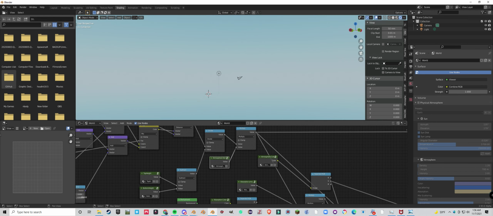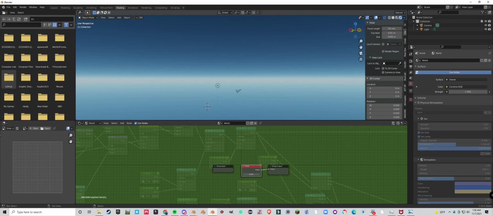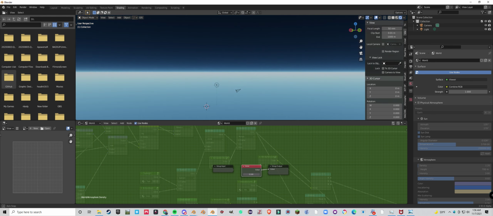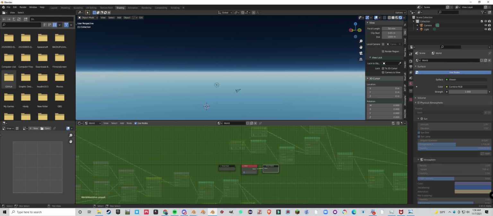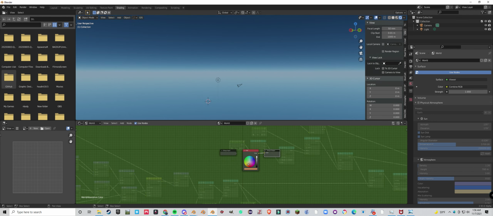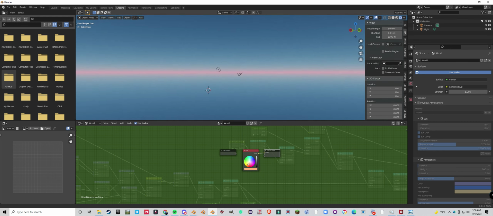Let's change the density. So we aren't getting a whole lot of stuff right now, right? I mean, we didn't really expect a whole lot of it. So you can see, yeah, we get much more.